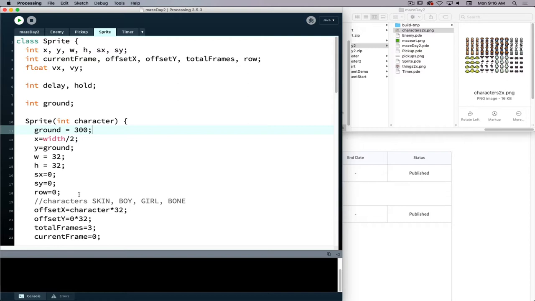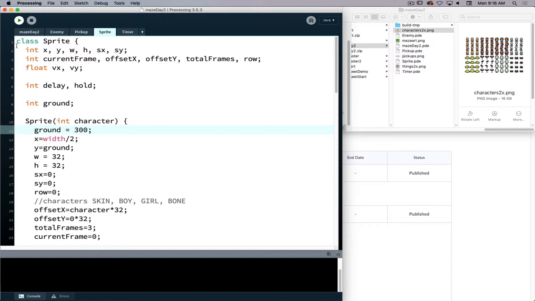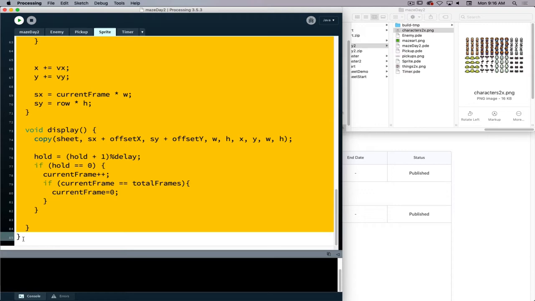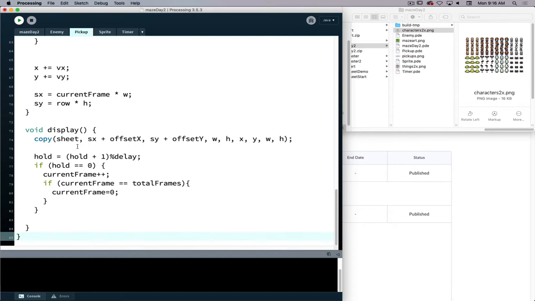Because the objects, they don't have a VX or VY, they're not moving. They're just parked on screen, so they don't need any of this left, right, garbage, or any of that. So in the meantime, I'm going to copy everything that is in the Sprite class, because I do need this display part here. So I'm skipping the final curly brace, and I'm skipping the very first line, so I'm gonna copy what's in Sprite, go into pickup, and I'm just going to paste in there, and then we'll go do some deletions.